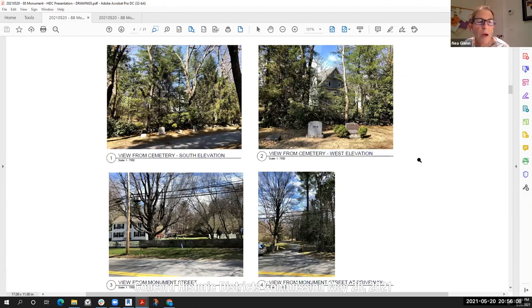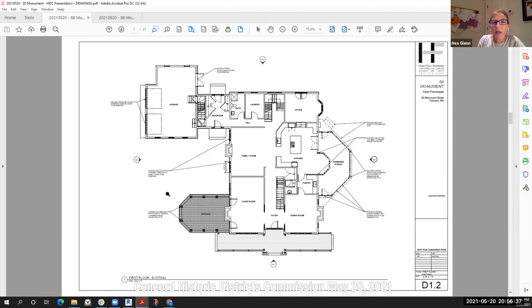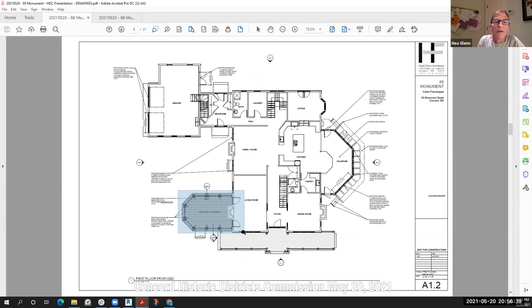I don't think so. My only concern was, of course, the lights, the uplights. I don't know how many people are hanging out at the cemetery at night, but, you know. You don't want to know how many people are hanging out at the cemetery. I know. And I wasn't clear how many lights there are. There seem to be a lot of those columns, so it could be a lot of light. So that was the only part of this whole thing that concerned me.